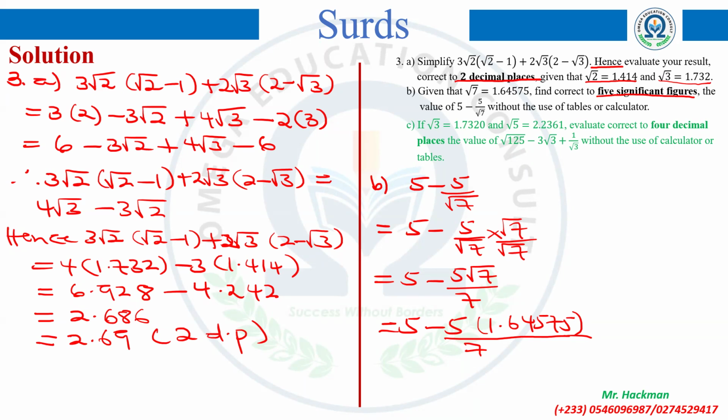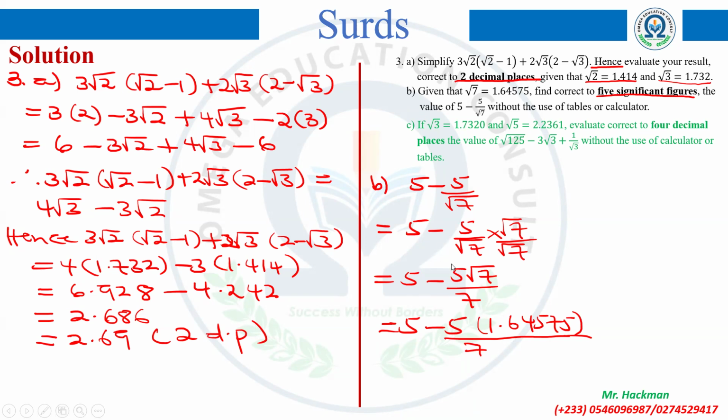Please, math said. Yes, I'm here. Please, why didn't you do, for the 5 minus 5 over root 7, why didn't you handle it with LCM? I said it. You can do that. Remember, we've dealt with questions of this nature. We had two ways of dealing with it: take the LCM and later rationalize, or rationalize and take the LCM. I even said it before I wrote this, so maybe you were not listening.